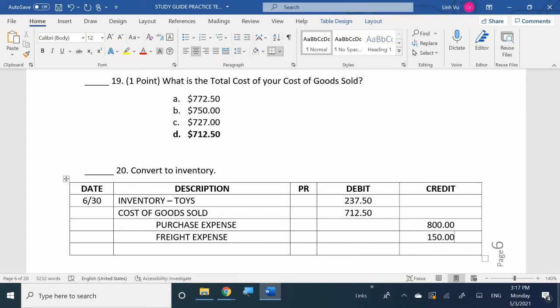Excellent. So once we solved for our inventory tables, our key things that we already solved for are our ending inventory and our cost of goods sold. We already know what our purchase expense is, and we tallied up our total freight expense. So in this case, pretty straightforward, pretty easy. All you need to know is where to plug in your values. And of course, you also have to make sure that at the end of the day, it equals the total cost of your inventory. So in this case, both sides match, $950 on each side.